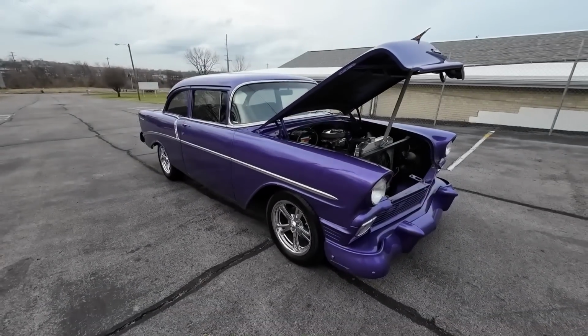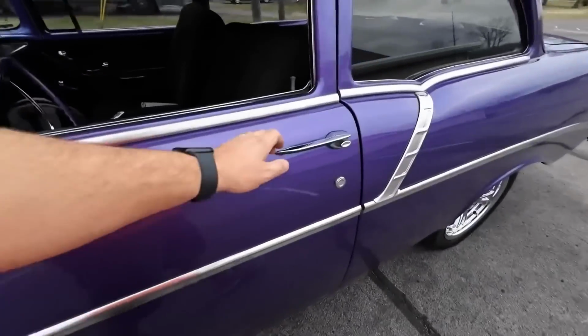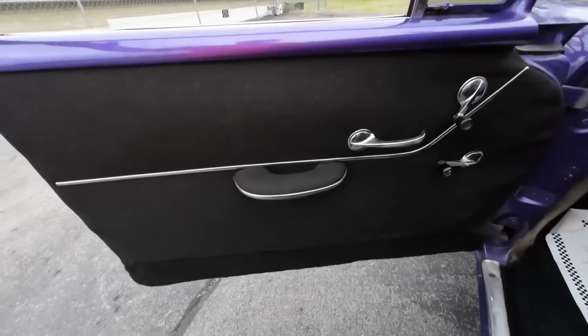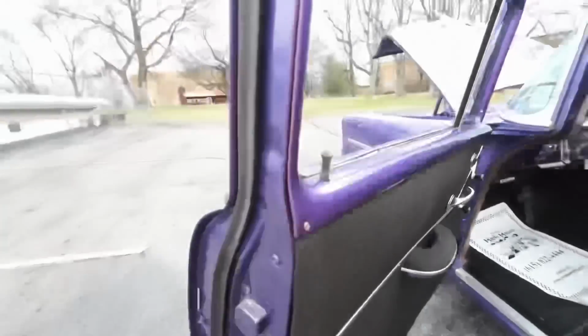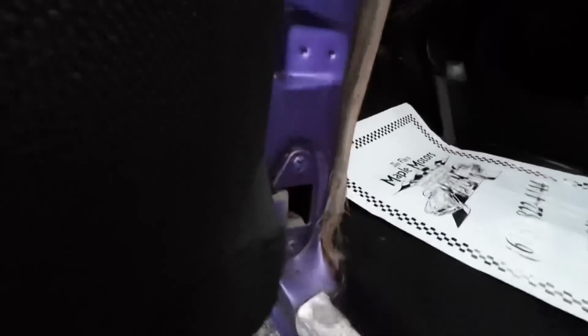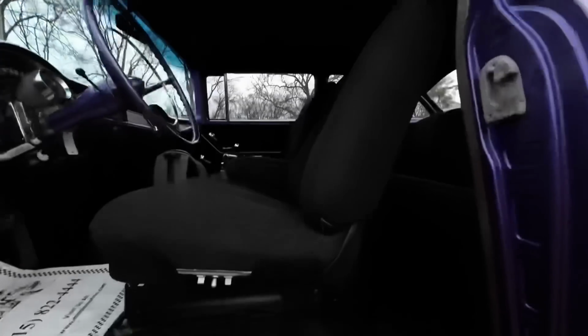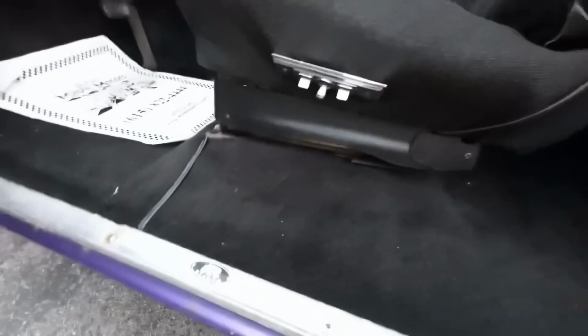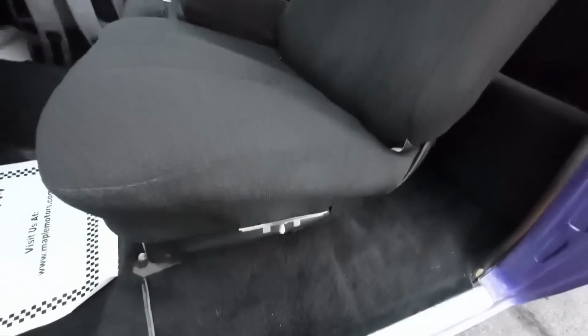Let's go ahead and jump on the inside. Door panel on this one doesn't look bad at all. The seal looks pretty good. In the corner there. Coming on down. Little bubbles. Carpet in this one looks all right. Little stains here and there. Does this work? It sounds like it, but nothing's happening.